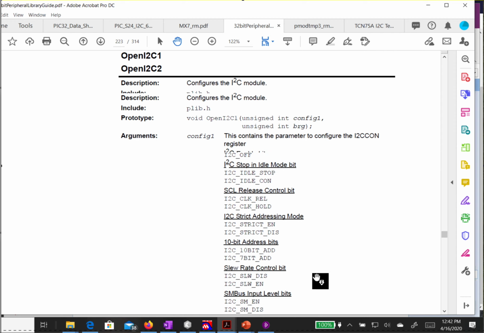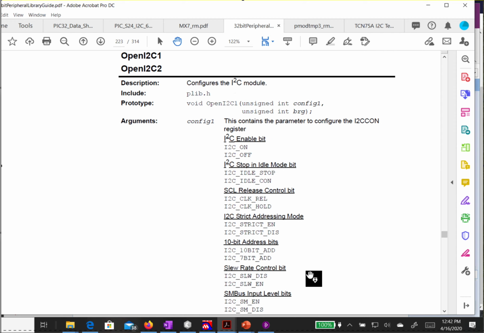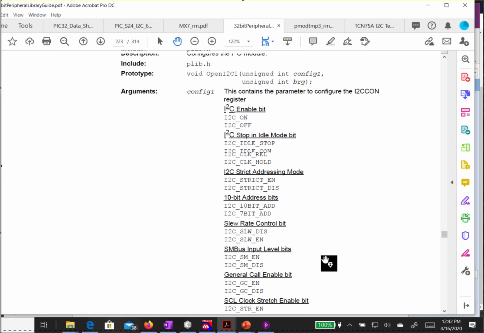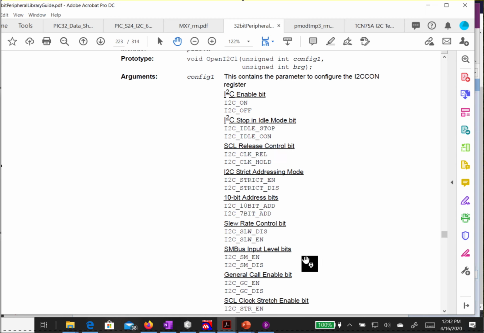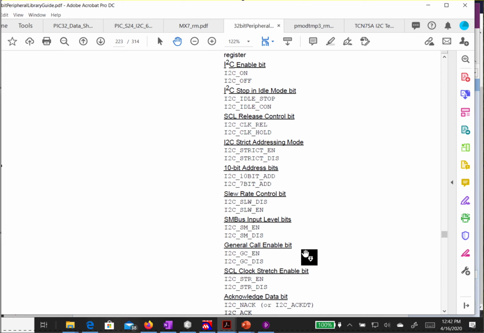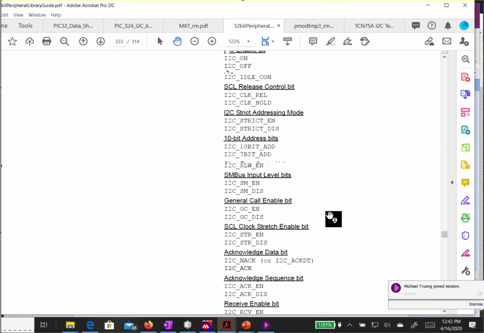We'll use 7 bits. Our slew rate control bit, we either can enable that or disable that. We have our input level bits, so SM bus, and we're not using that. So then we also have our general call enable. This is for slave mode, so this would be something for like a broadcast.